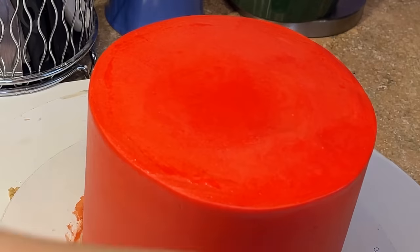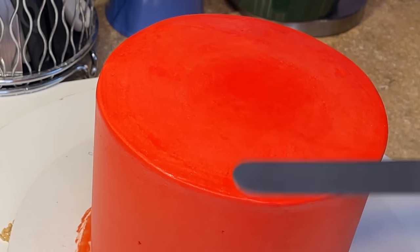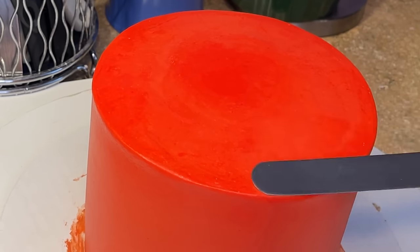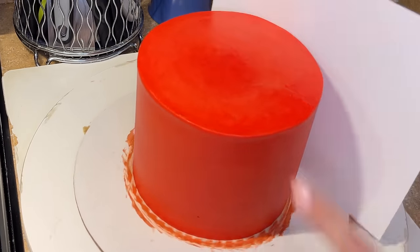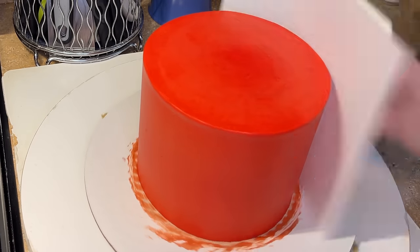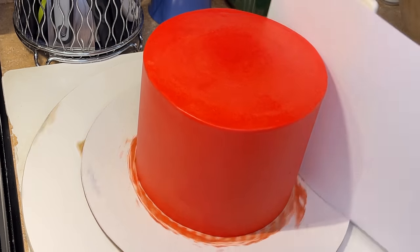So I'm using my bottom hand to turn the turntable. I don't want to use too much water because I don't want to make water marks in the icing. Once that's all finished, I do like to just take a paper again and lightly pressing, and I'm really refining this top edge, just making sure that it's round and doesn't have any weird flat edges.